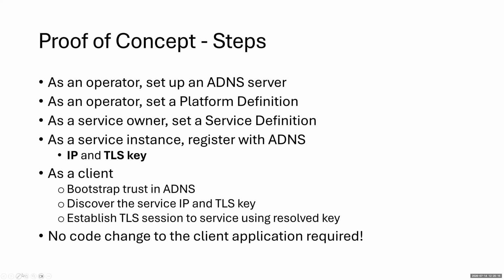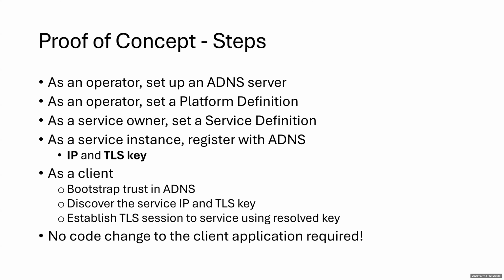Yeah, and then as a service instance, when you come up, you register. This is automated with ADNS. Obviously, you hand over your IP and TLS key. There are some details there. You can do more than this. Obviously, you can have multiple keys, and there can be multiple ways you can be reached. But the simplified version is that.